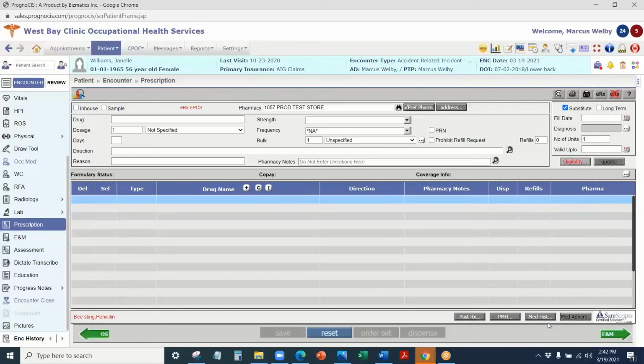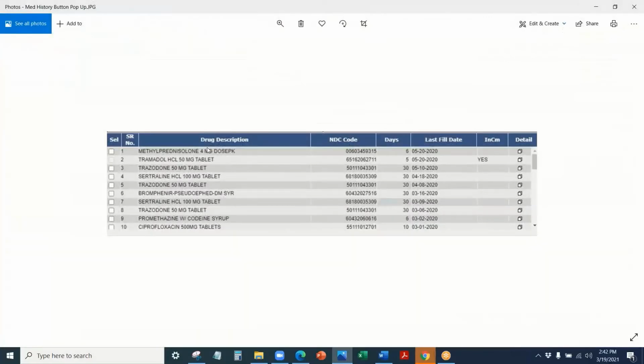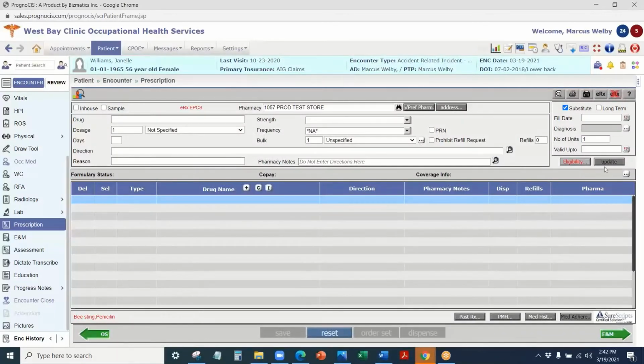So our E-Prescribe is integrated with SureScripts. Behind this med history button is a 12-month list of all the patient's medications. Behind this detail button is the name, address, telephone number of both the provider who prescribed it as well as the pharmacy that filled it. And you can actually check, select those, hit OK, and populate the patient's current medication list directly from SureScripts.